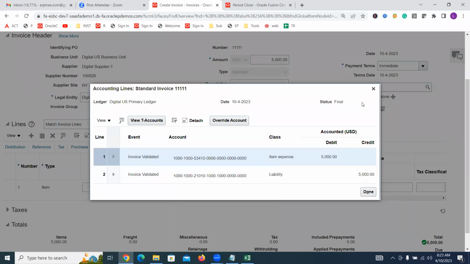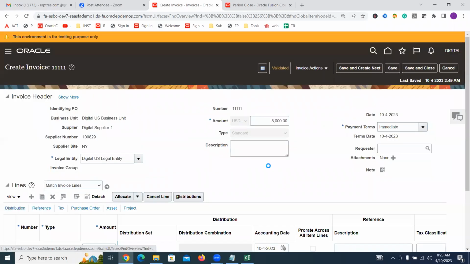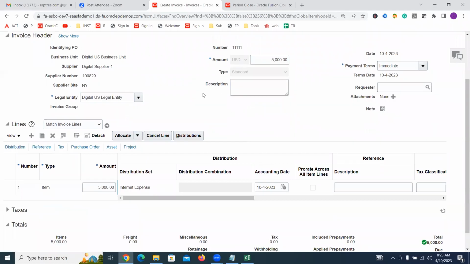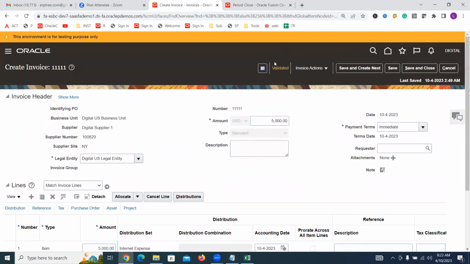We are talking about manual invoice. We are not auto creating this invoice. That also we'll see. How to create invoice? By providing the header, line, distribution information, you can create invoice. After creating invoice, we have to validate. After validating, you may create accounting. If you create accounting, it will just create the accounting entries, debits and credits.